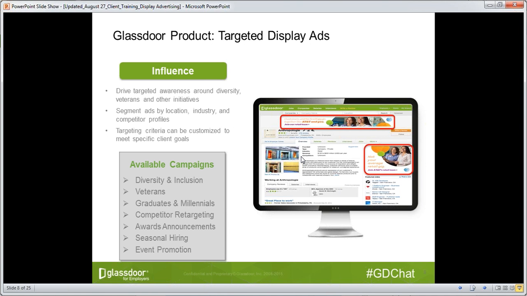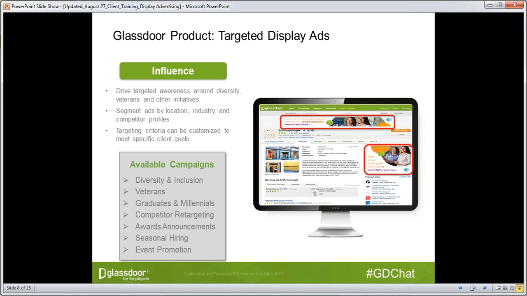And then finally is our job advertisements. We have a variety of different ways you can purchase them, based on the way that you like to purchase recruitment advertising. But what all of these solutions do on Glassdoor is place your jobs in front of candidates across desktop, mobile, and email who may not necessarily be aware of your organization.